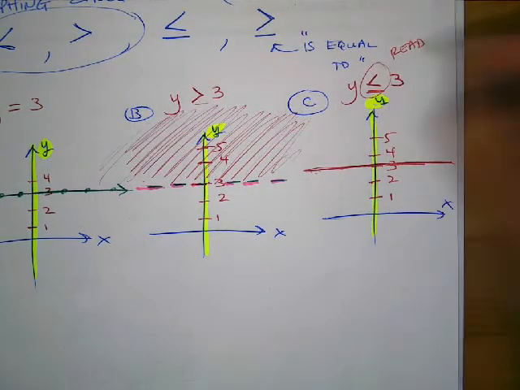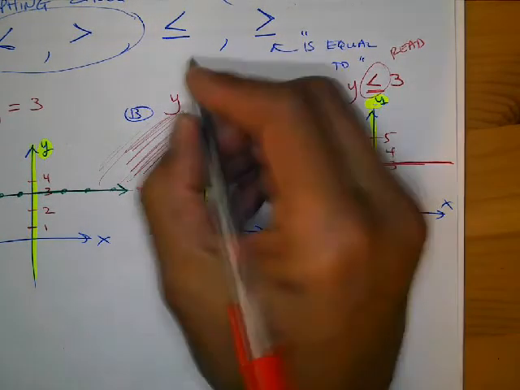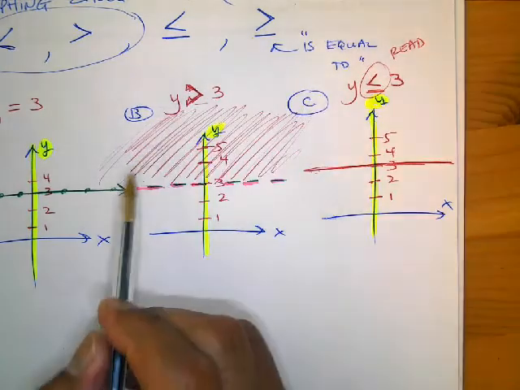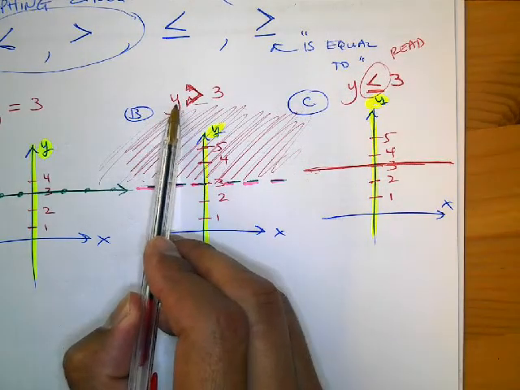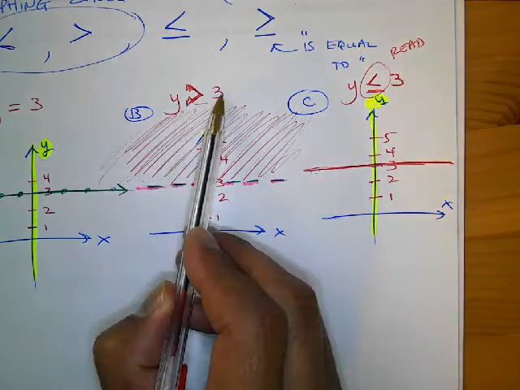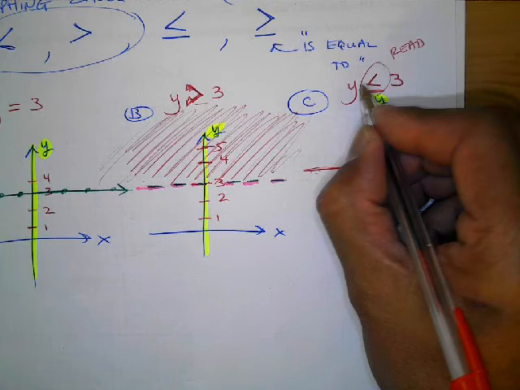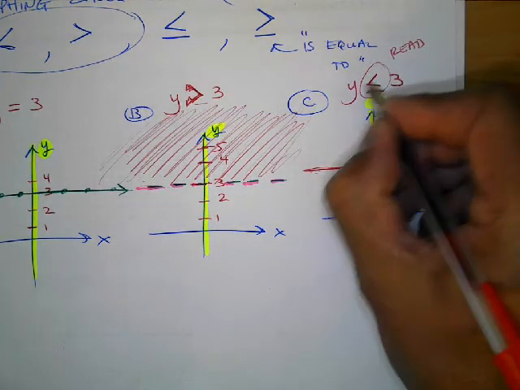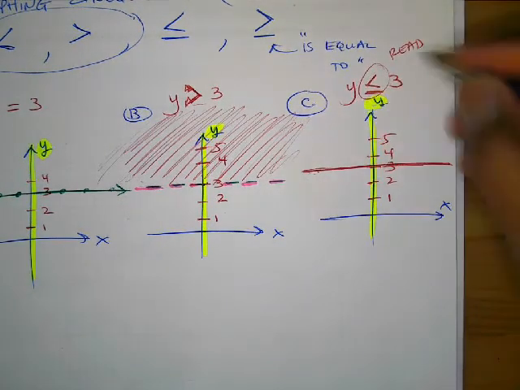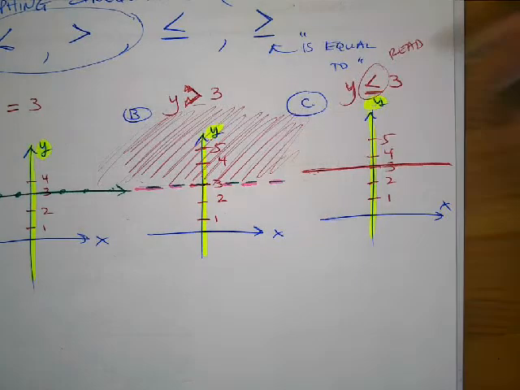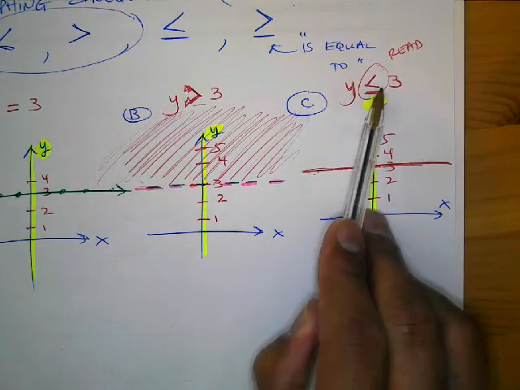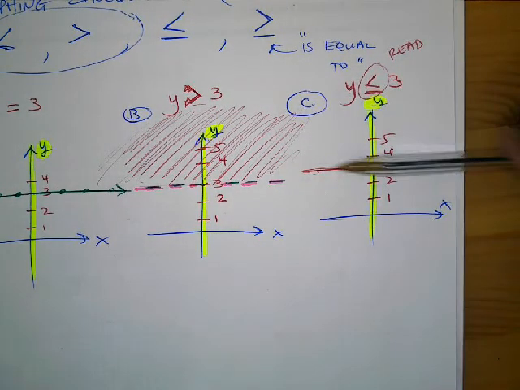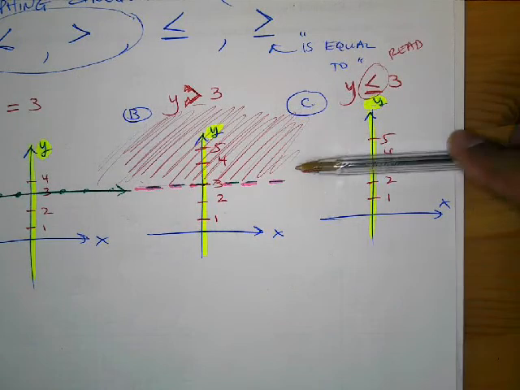But now we're going to read this. So you have to know how to read it. If it's opening up to the y like this, kind of like a mouth, maybe some of you learned, that means this number's bigger. That means the values of y have to be bigger than 3. But if it's not opening up to the y and it's opening up to this other number, that means we always have to look at it with the perspective of the y. If y is not bigger, that means the values of y are less.